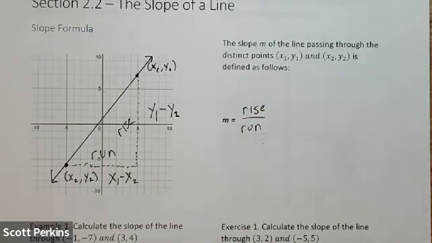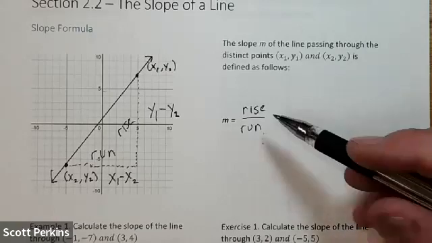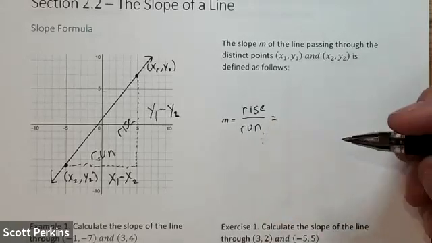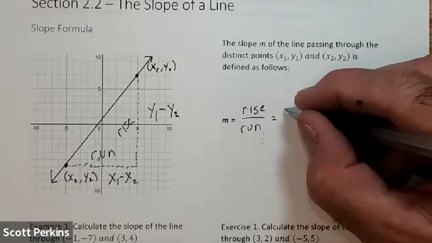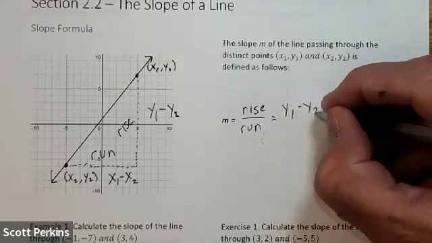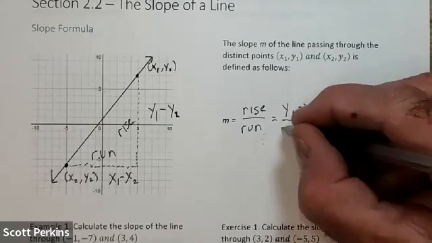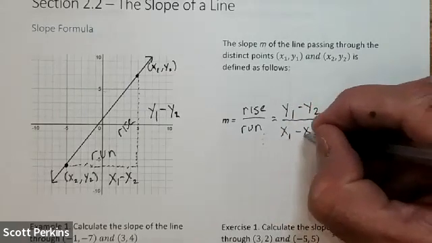We didn't make this up. Some mathematician many centuries ago made this up. We have inherited this. Okay, so this is just, we have to learn this. It's the ratio, the rise over the run. And so what we'll do is we'll take that distance we've gone vertically, y1 minus y2, and we'll divide it by the distance we've gone horizontally, which is x1 minus x2.